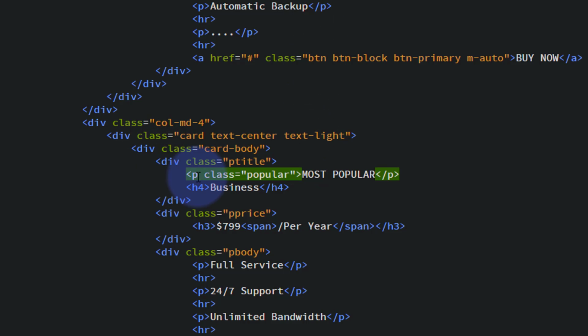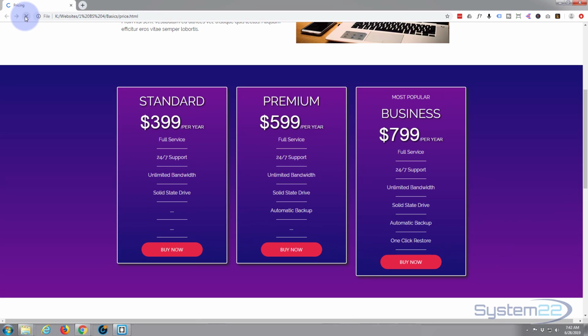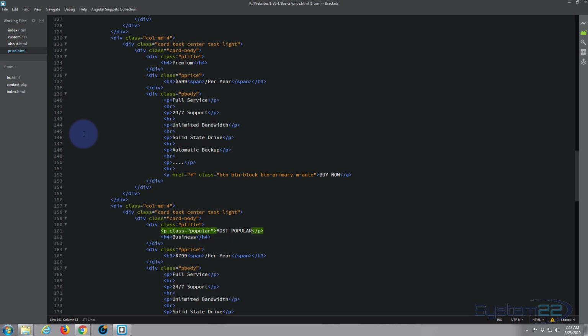Okay, and what we're going to want to do is make that stand out somehow. So I might give it a blue background or something. Alright, Control S, let's go back to the site and see what we've got. I put this in the wrong one. I wanted to put it in the middle one.